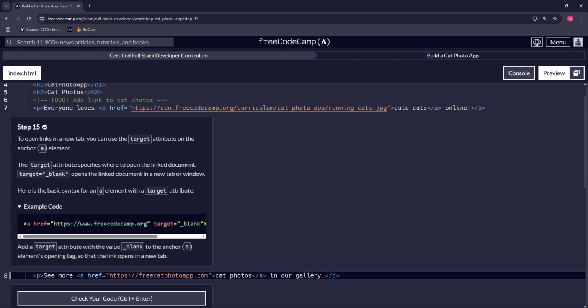Target blank opens the linked document in a new tab or window. Here is the basic syntax for an A element with a target attribute. A href, boom, target blank. Add a target attribute with a value blank. Easy.